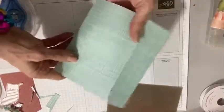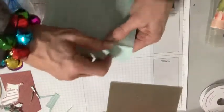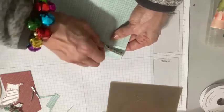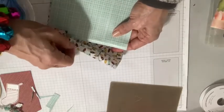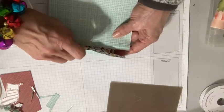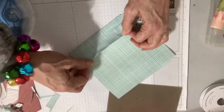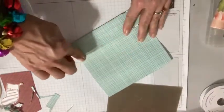And then I am going to... well, I think I didn't line this up very well. So even with your Seal Plus, thankfully, you have a couple of seconds before it really hardens up on you. So if you mess up like I just did and you need to bring it down a little bit, it'll give you a little bit of a grace period. Not much, but a little bit.